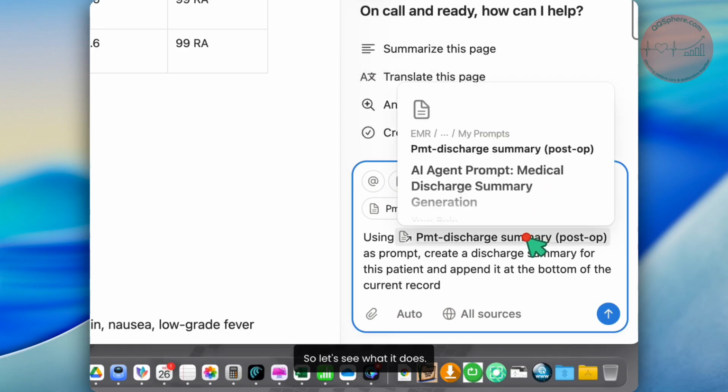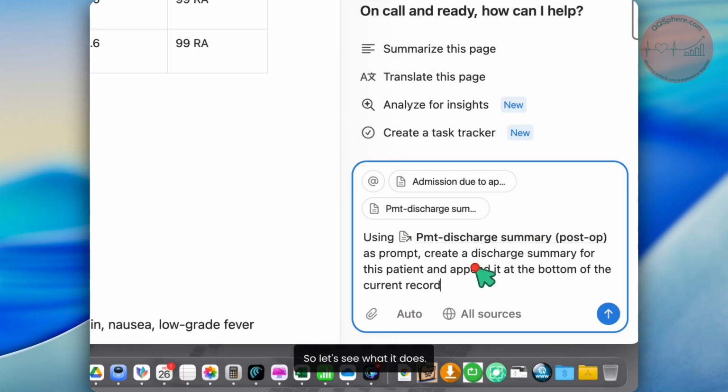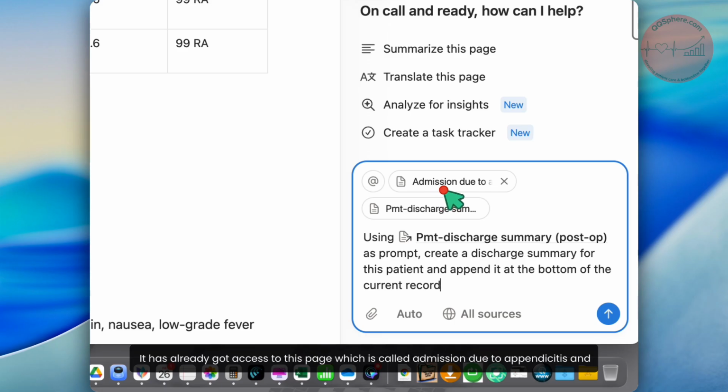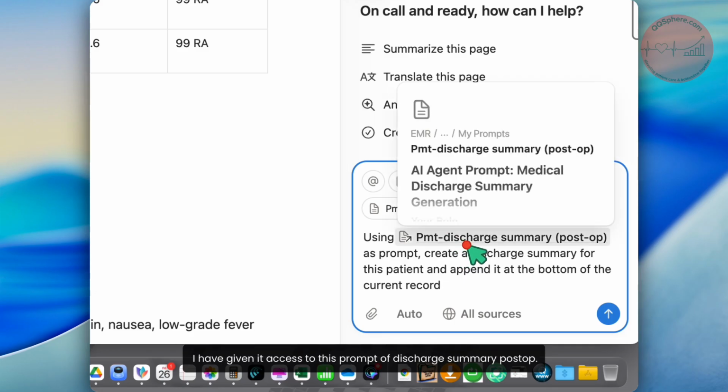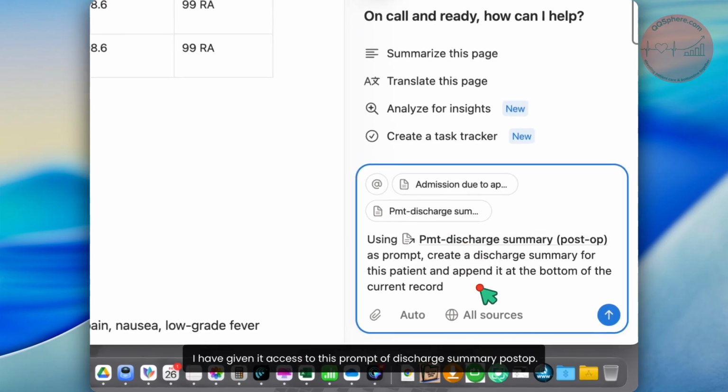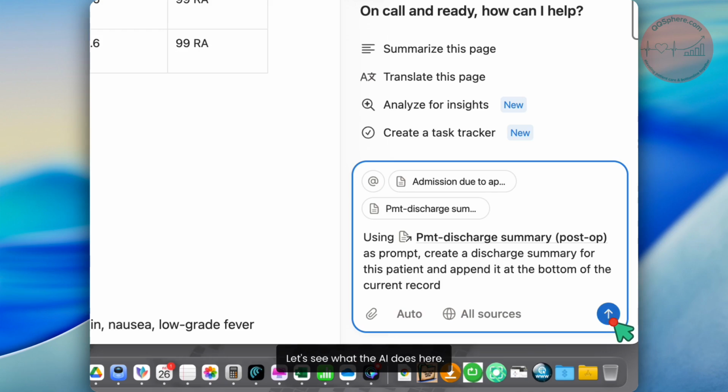So let's see what it does. It has already got access to this page, which is called admission due to appendicitis, and I have given it access to this prompt of discharge summary post-op. Let's see what the AI does here.